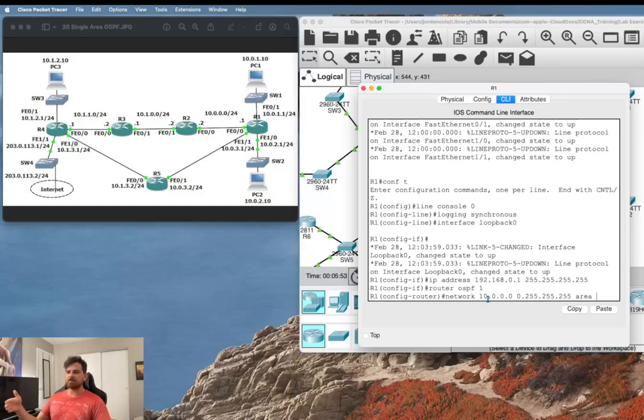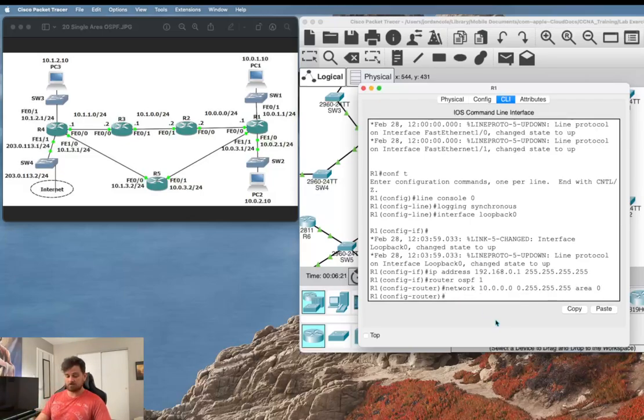And then OSPF can be divided into different areas, and they advertise specific routes in certain areas. So not every router on your entire network, if you have a large one, is holding an entire database with every single route; that can just get shared between the areas when needed. But that's for multi-area OSPF. We're just doing single area, so we're just going to put all of these networks in area 0.